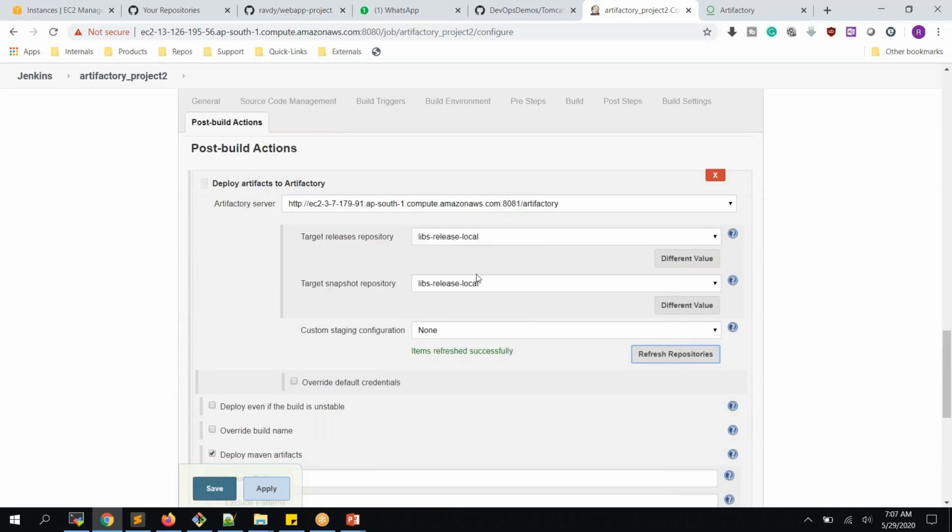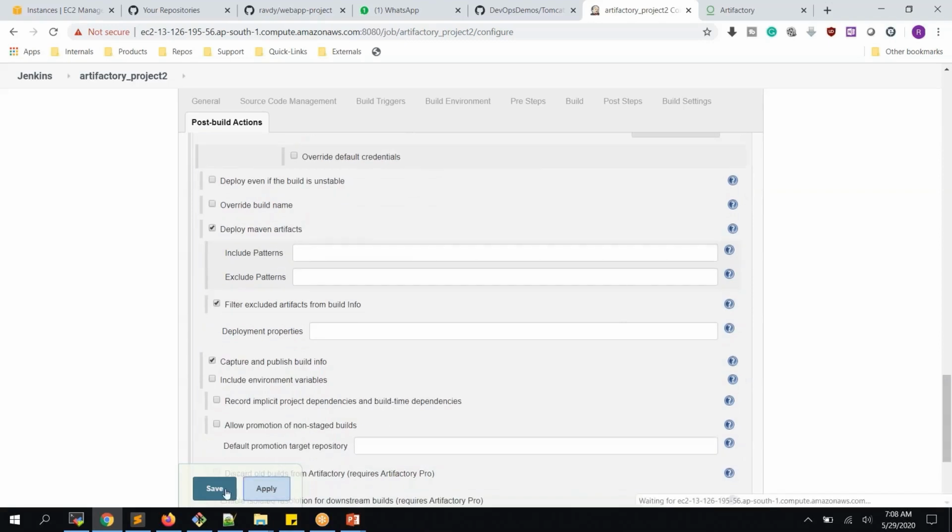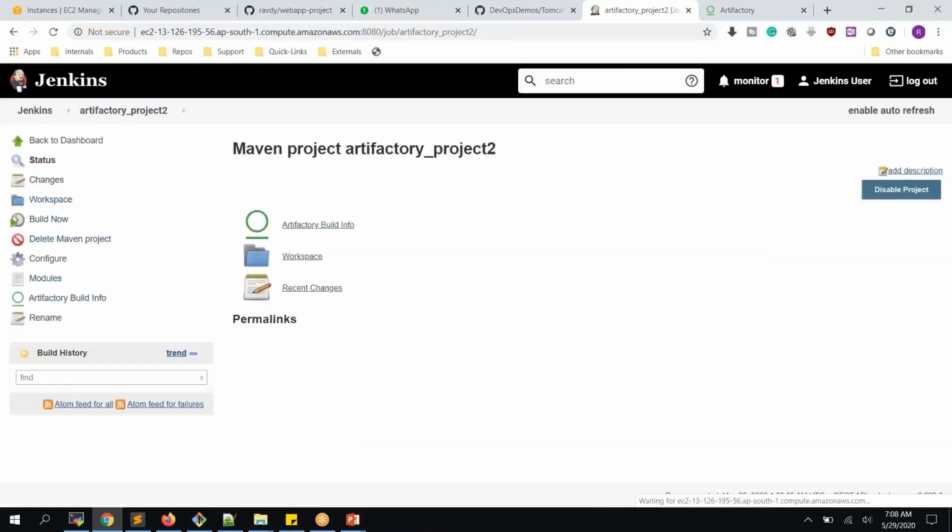This is release. Yes, it's selected release. This is snapshot, and deploy Maven artifacts. Yes, I want to deploy it, and apply and save. So here we are creating a Maven project, and let's build now.